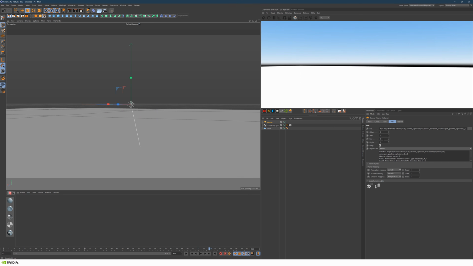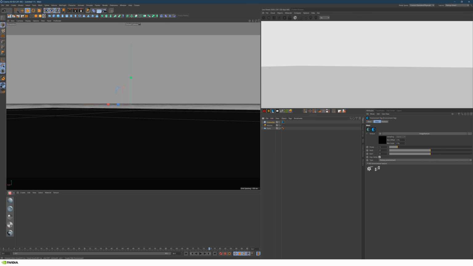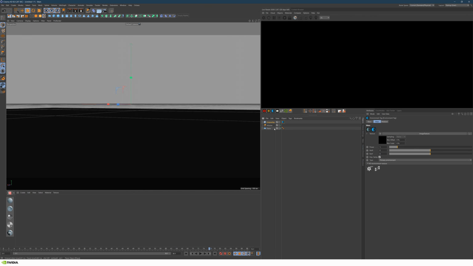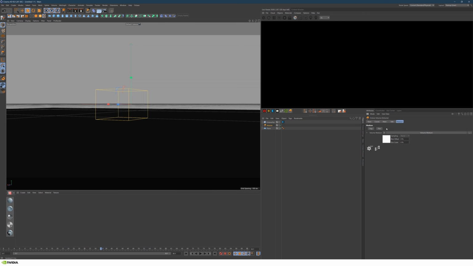So open. Maybe since it's an explosion, we will need a dark environment. So let's just put in a dark Octane sky, right? Type in 130. And see what happens if we have anything at all in here. Not right now, but let's change the medium type to fire.